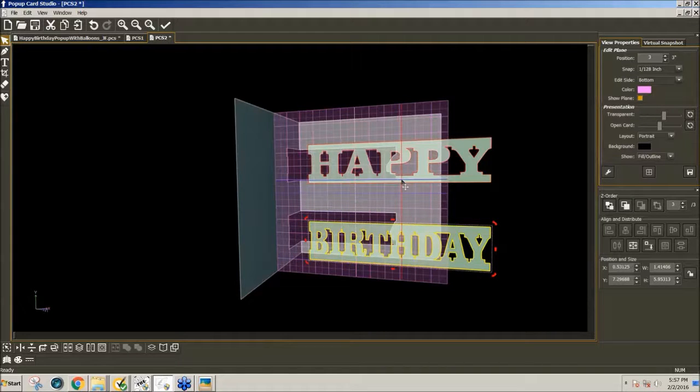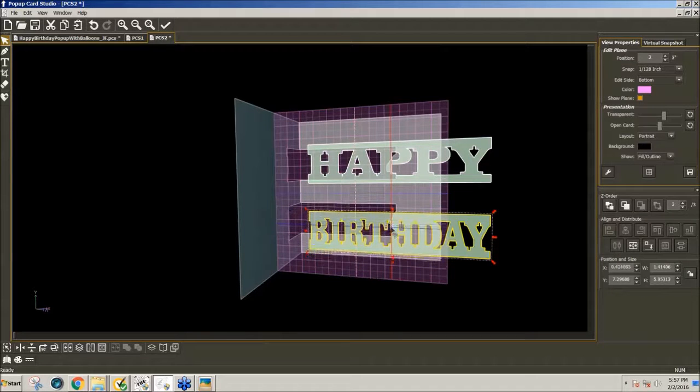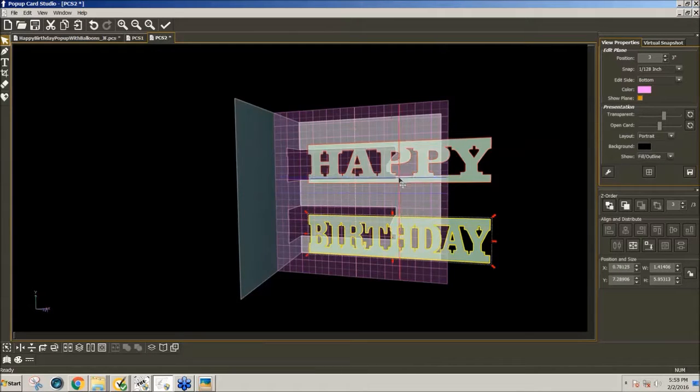And this one, maybe I could take it up, I don't know, maybe I want it on 1 inch. You can really do what you want. I think I just eyeballed it. Maybe here. And this one, maybe I'll get this 3/4 of an inch.